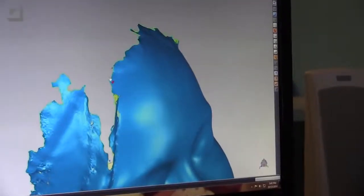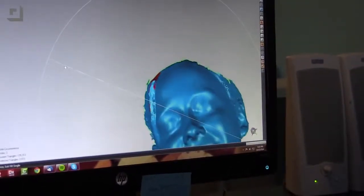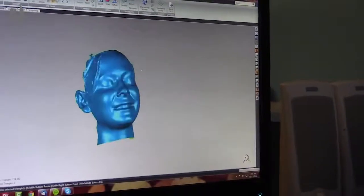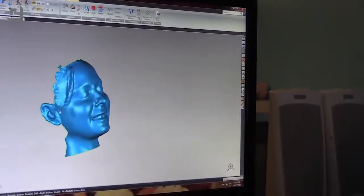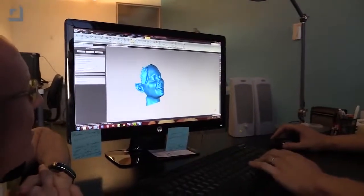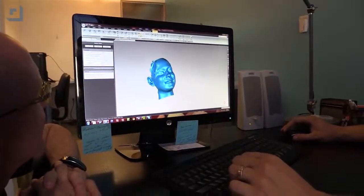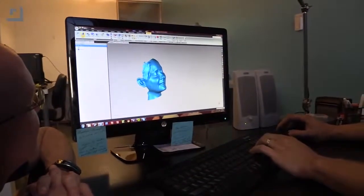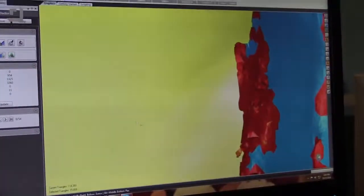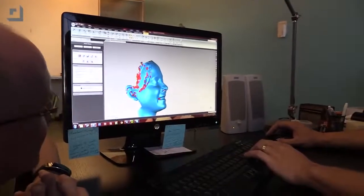I'm actually going to do something a little bit fancier here. I don't have to fill an entire hole — I can say from here to there, fill that in. Wow, it's got some fill. That is actually pretty close to ideal. That is your hair — we should have pulled your hair back when we scanned it, but it gives us a little something to start from so we can model it to look nice. Can you make it look like she has a back of her head with hair on it? Somebody can. We're going to clean up every weird little area. Those yellow and orangish areas are self-intersections — areas of basically impossible geometry. So I want it to fix all of those. In theory, it will clean everything up.